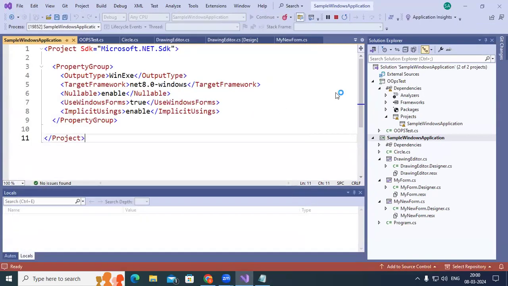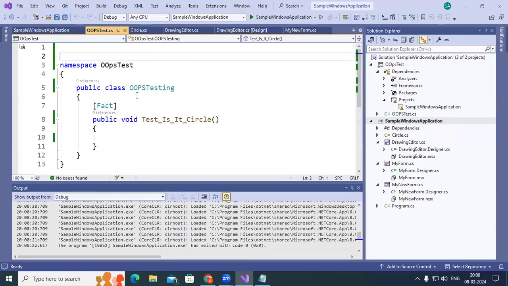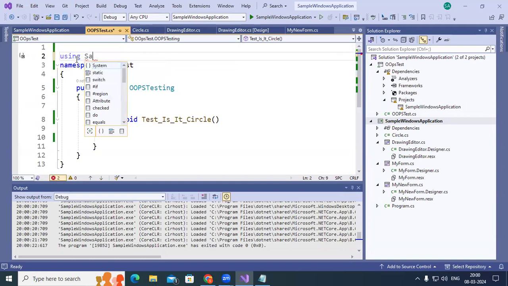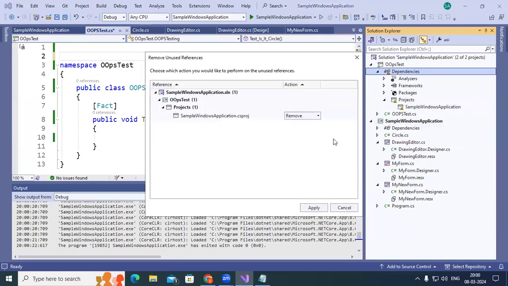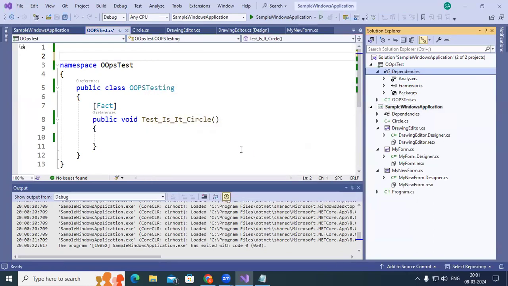Okay, earlier window only opens for us. Now come to this point here, then go with the using. This should be open for us here. Project name is what here? Sample Windows application is the name of the project. When you go with the different this one, okay, remove. Okay, I'm removing it. Then once again, I try to add that particular thing.